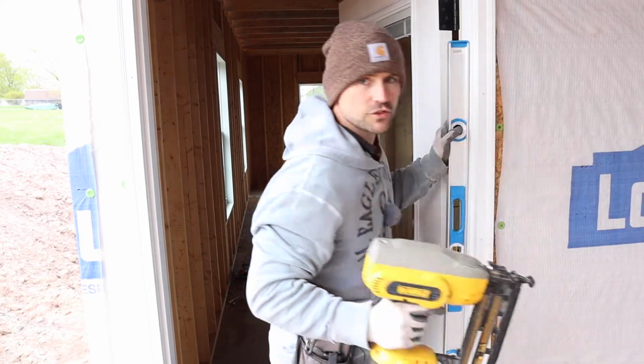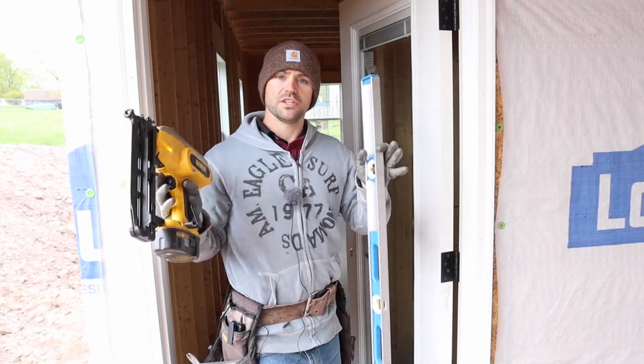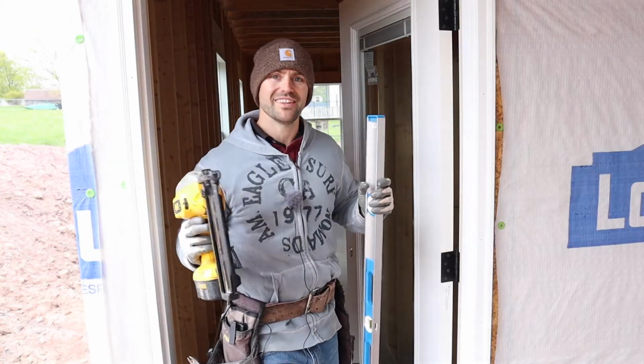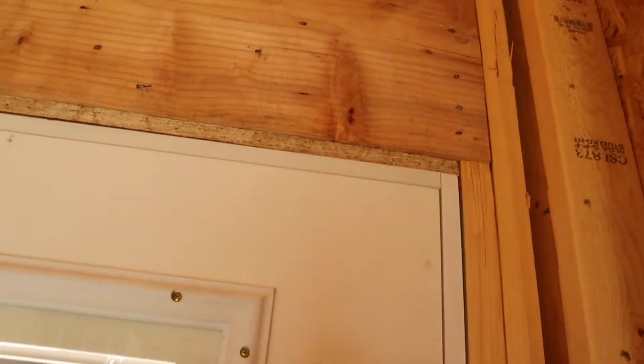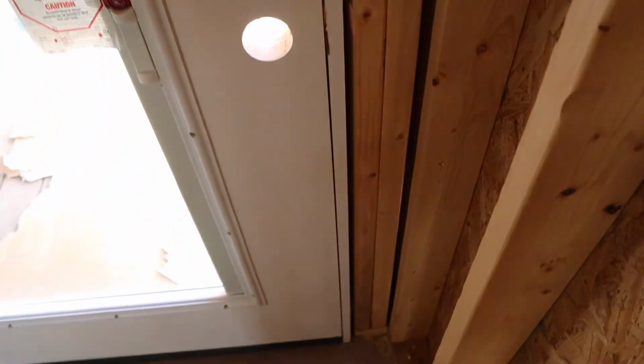All right, looks good. So you don't want to shoot a bunch of nails in yet because we're going to go on the inside and see if the door needs shimmed and plumbed up. So let's do that. All right, let's go ahead and check. This is what a lot of people mess up, is they need to make sure before they put the rest of the screws in, our reveal across top looks good. It looks good down the side. And make sure the door shuts easy, and it does. So that's what you want. Easy shut with even reveals around the side of the door. So we like that, and it looks good over here.